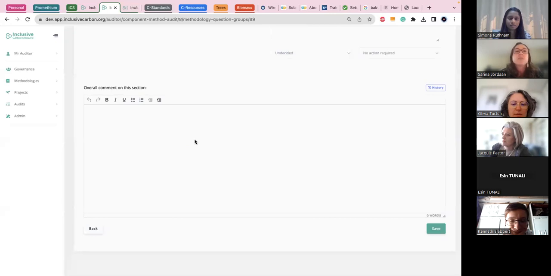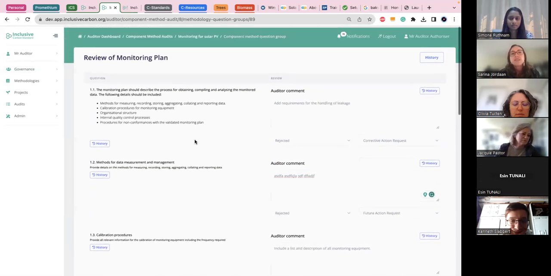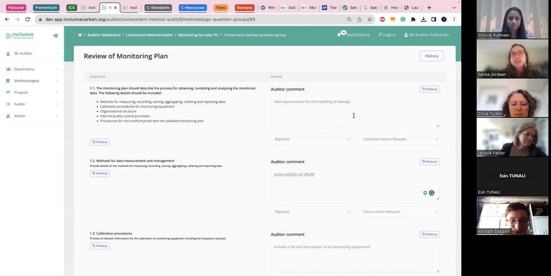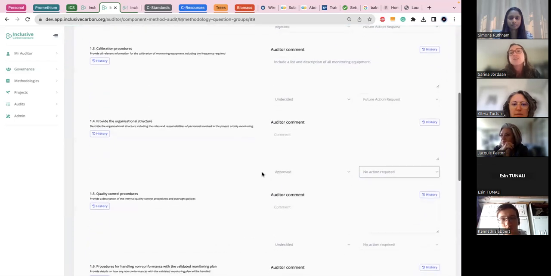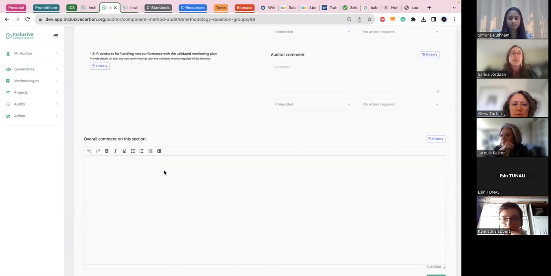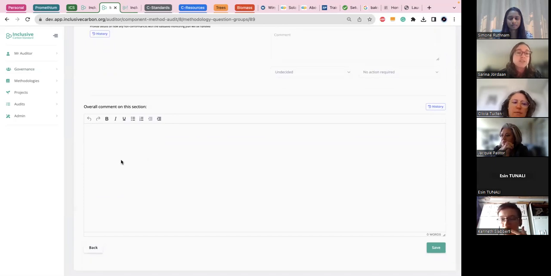And then right at the bottom, there's also a section where you can write overall comments, because the comments here on the right-hand side pertain to whatever is on the left-hand side, but there might be a gap or something that's completely missing that you feel should be included, or a complete change that's not really relevant to any of the items here on the left and right. So there is still a block, an opportunity here at the bottom to capture these comments and also provide that feedback over there.